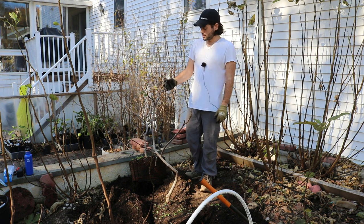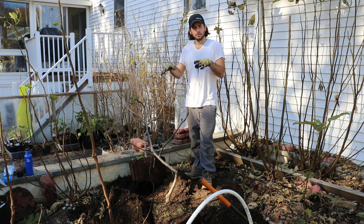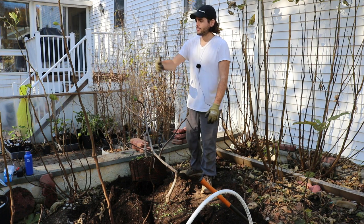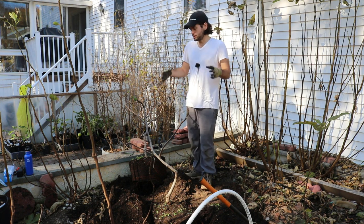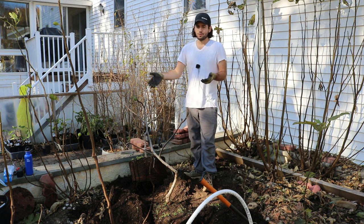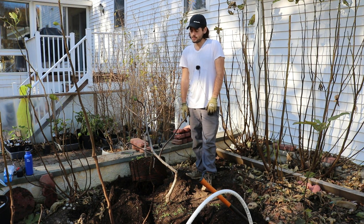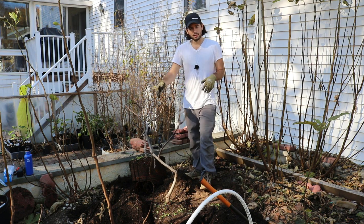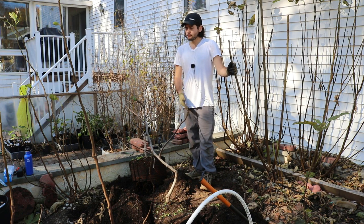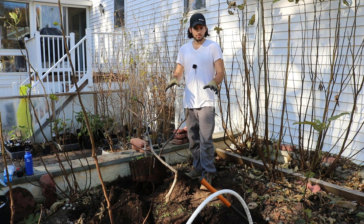We're going to look at planting these trees through the lens of growing them in this system. However, you can apply these principles to a normal planting where trees are maybe spaced 10, 15, or 20 feet apart. The principles are really the same. Spacing can go from 40 feet all the way down to two feet apart — you could even plant closer in a very dense system, depending on how you train the new shoots and ensure enough light penetration so they don't shade each other out.